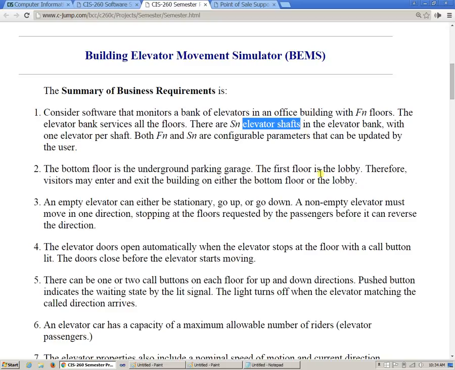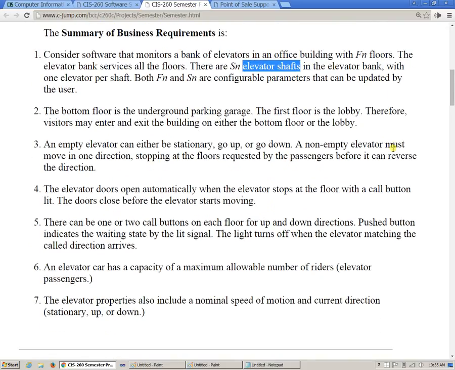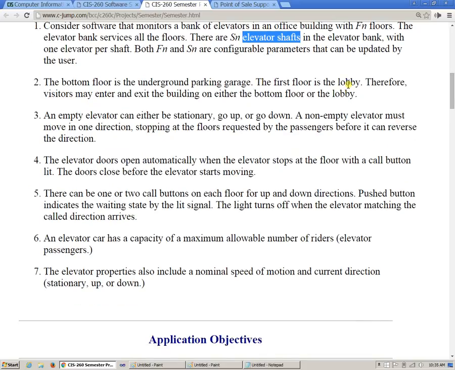The elevator shaft number is more like an elevator ID. You can ID your elevators as A, B, C, D, E, or 1, 2, 3, 4, 5, or anything else you see fit, right? I would, in fact, may choose to identify elevators by letters, because it's easier for me to think about them compared to floors, which normally have numbers, right? So normally not all floors will have specific names, so floor number 21 is fine, right? As opposed to elevator A, B, C, D, E is maybe a better ID for an elevator. So we say underground parking garage, the first floor is the lobby. These are just little details that need to be recognized, especially on screen display, right?